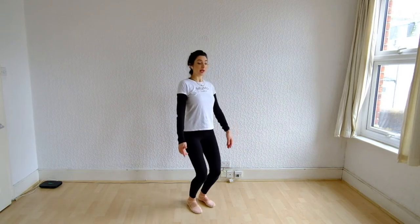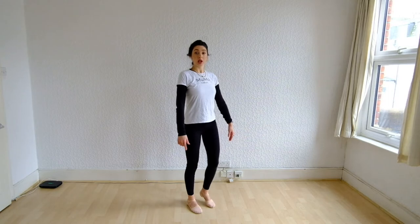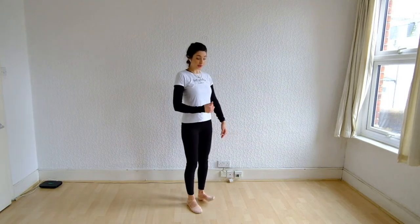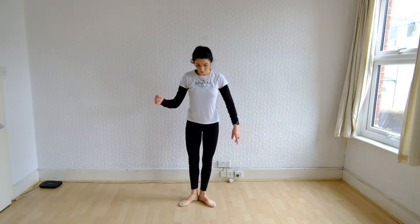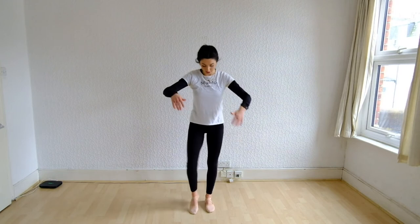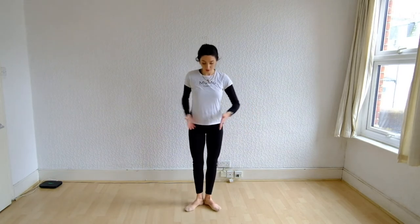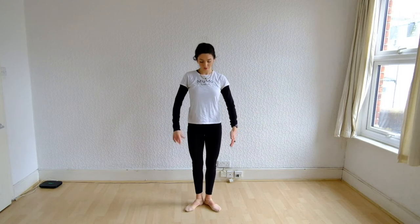We've got plié, stretch, other foot this time, heels lift, lower, toes lift, lower, and then we're going to turn into first position. So you'll all be facing the front for that, so you just take both feet and find a really nice easy first where you feel very stable and comfortable.